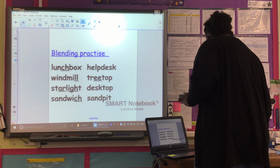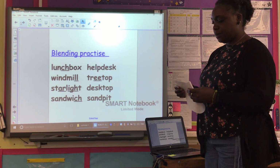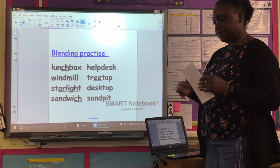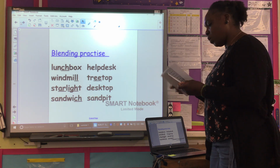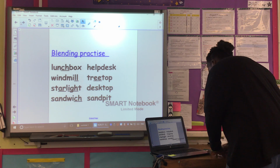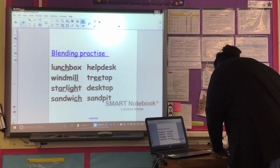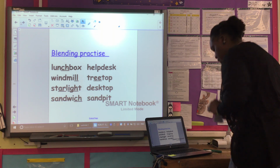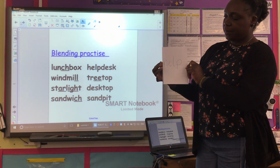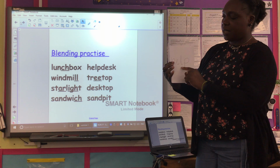If you're not able to do that, a great thing that you can do, which I learned and thought was really good, is to bend a piece of paper, okay, like this. On one half of it, you might write the word help. So you have help on one side, and on the other side, you write desk. Get your child to focus reading this side first, okay? And then you get them to read this side. But when they've done this, encourage them to retain it.